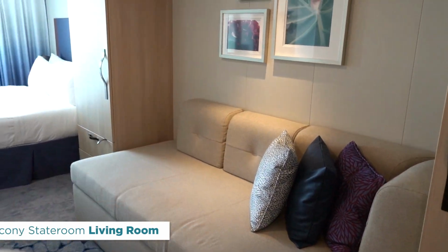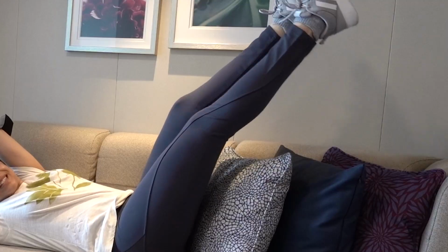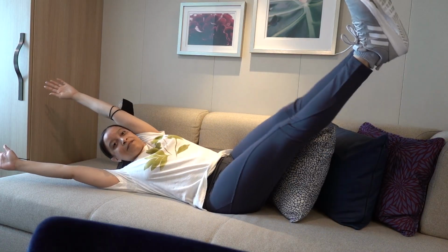That actually extends out to a bed and a little piece of artwork here. So it actually feels like a nice little lounge, you know. I love that there is this spacious area. Hey, get your feet off of that couch. See, they're not on the couch. They're actually off. I'm in a pike. So there's plenty of space to just kind of sit down, unwind. Let's keep going with the tour.